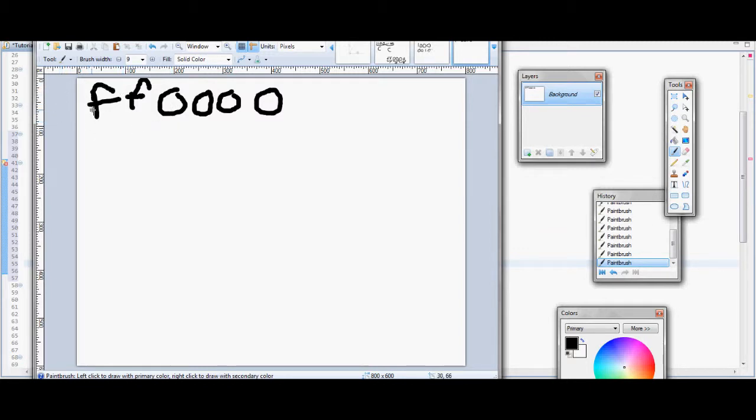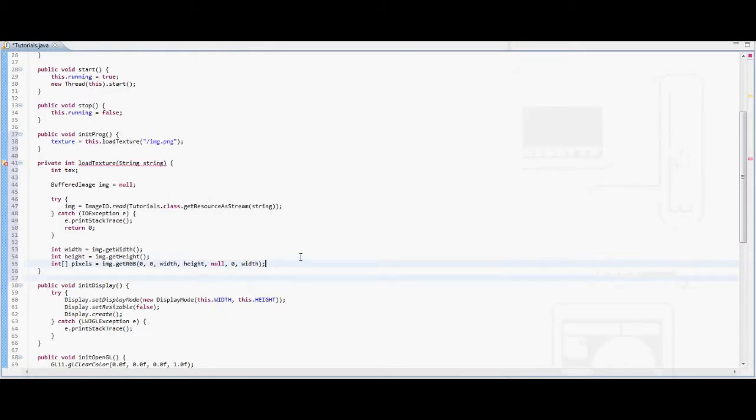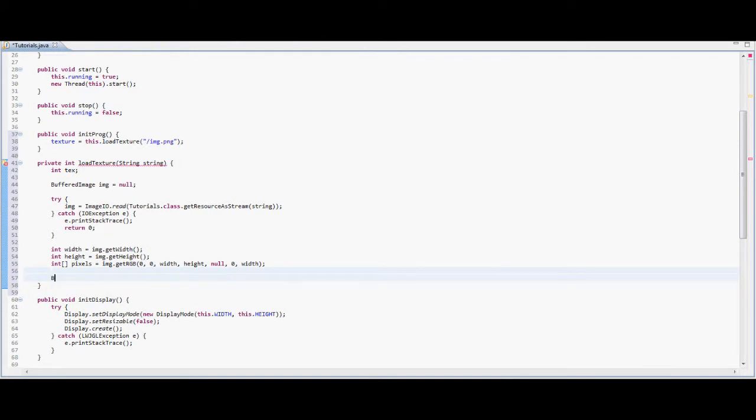If you remember that each hexadecimal digit represents 4, we've got 1, 4, 8, 12, 16. So we're going to need to bit shift that over 16 to take our red value from it. And I think that's basically it. I hope that makes sense. If there's something you don't get, please again post in the comments.